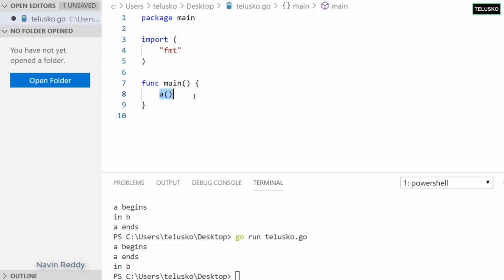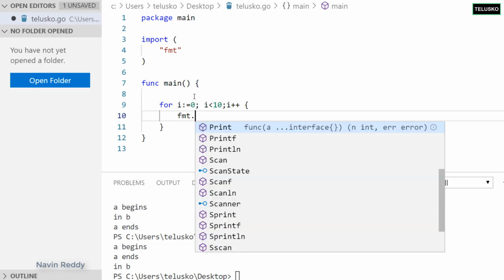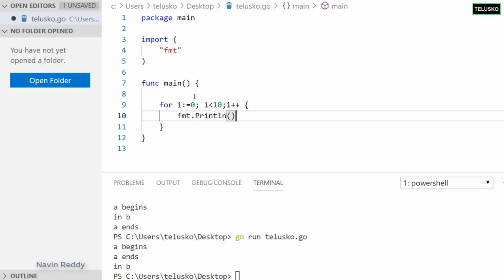And here, what I will do is, let me use a for loop. This for loop will start from, let's say, 0, and then I will go while i is less than, maybe let's say, 10, and i++. So basically, we have a for loop here. And then in this for loop, I want to print the values. So I want to print the value of i. That's it, nothing much.